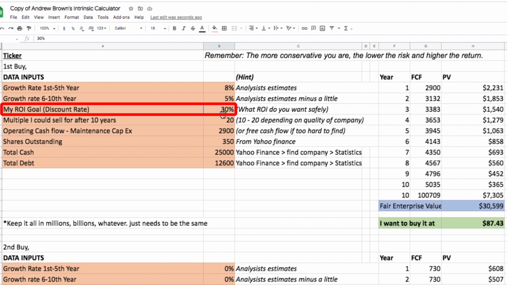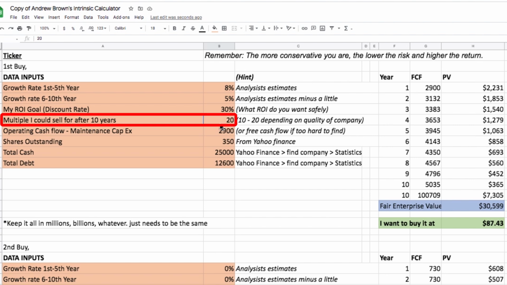So at the moment, I really like to use 30. I'm even considering putting that even higher for the future, but 30 I think is a really strong discount rate to try to achieve. Now, this is a great company, BAIDU. It's a big tech company in China. If you know anything about it, it's a strong company.